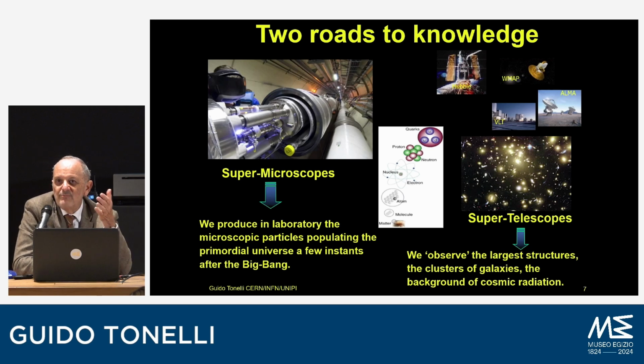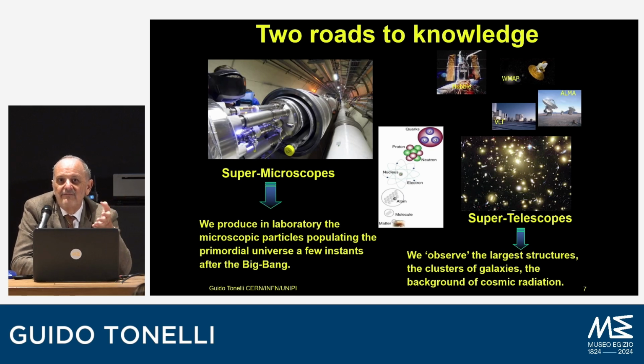On the other extreme, there are the astrophysicists, the astronomers. They study the largest possible objects: stars, galaxies, clusters of galaxies, the entire universe. So their dimension is the dimension of the universe, 10 to the 28 meters. So you see the two extremes. And what they use is a very simple trick. The speed of light is limited. If you are able to see something very far away, you see something in the past.